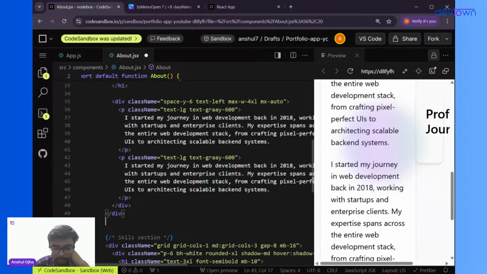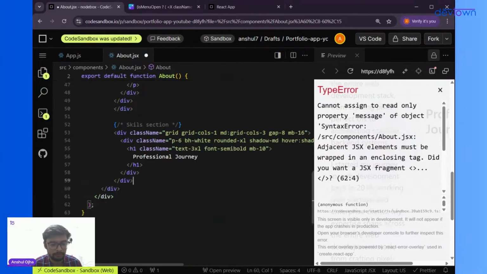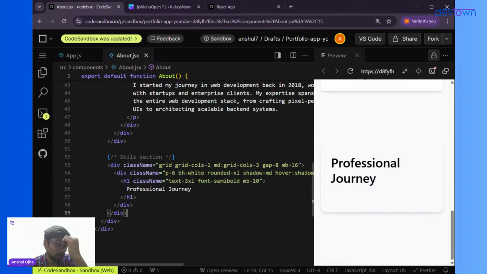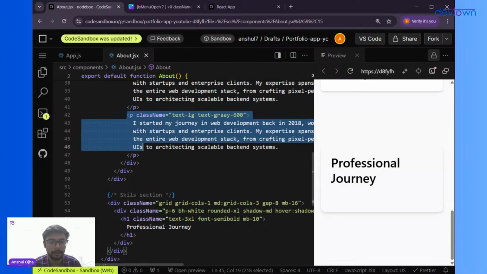Okay, let me do one thing. We'll close one div over here. So we added one extra div. So we'll remove one div at the bottom. Okay. Yeah. Now, we forgot to put multi-country. So here are different events. Yeah. So professional journey and then another thing that we need is a paragraph tag or else a descriptive tag. So again, the paragraph tag will be the same as we did in this part.